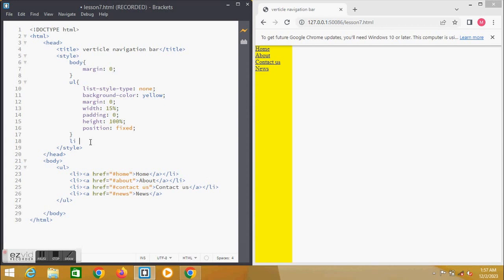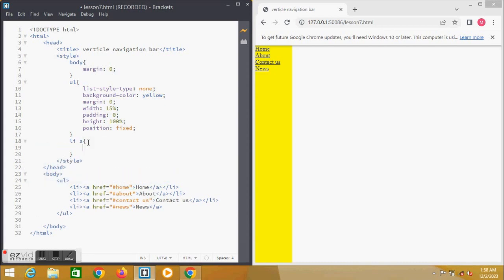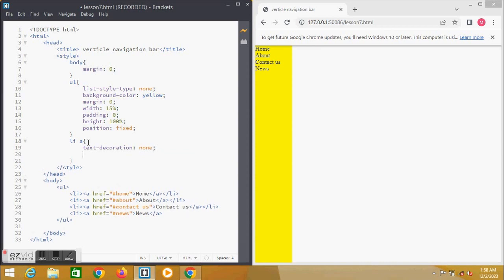That's why we're going to style the list li. But now these lists are in form of anchors, so we are actually styling the anchors which are in the lists. So here, if you want to remove the lines, you can say text decoration. You want none. Yeah, so we get rid of the lines. Text decoration none. Maybe you want the color of your links to be any color. Let me say red.